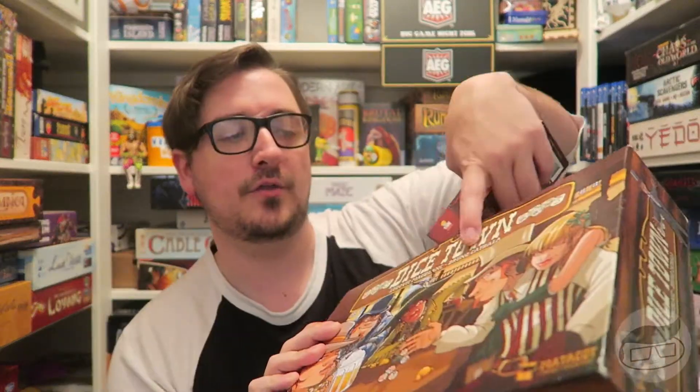Cthulhu's Pocket Madness — a horribly fun game. Two prolific designers that I think have worked together before, Bruno Cathala and Ludwig Maublanc. They have also made Dicetown, although the names are reversed. And Dicetown is a fantastic family game — it doesn't even have an age on it, it just says family game.